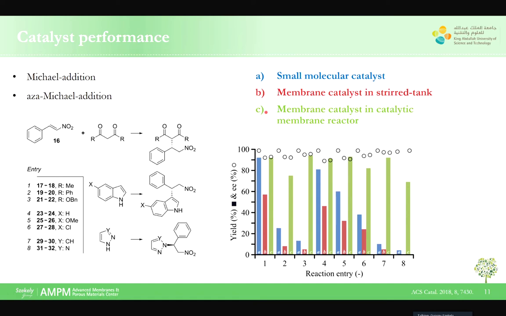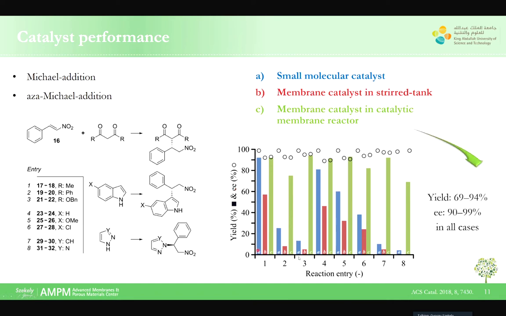And ultimately, we tested our membrane in a catalytic membrane reactor, where you place the catalytic membrane inside a nanofiltration rig, you apply pressure, and then basically you end up with a permeate stream and a retentate stream that you recirculate. So that's the catalytic membrane reactor, and this was our ultimate goal, to apply the membrane in such configuration. Now we can compare the result of these three membrane reactors by looking at the yield and the EE value, the enantiomeric excess. So what are the conclusions?